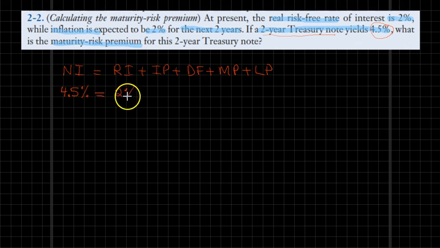...also given in the problem as 2%. The inflation risk premium is also provided as 2%. The default risk premium, by definition because it is a government bond, is 0. The maturity premium is the question, so the question is particularly asking for that. And finally the liquidity premium, again it's a government bond, so therefore the liquidity risk premium is also 0.